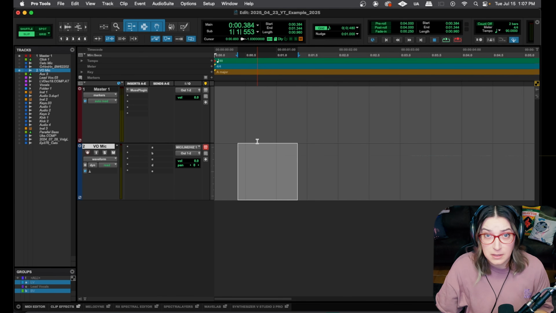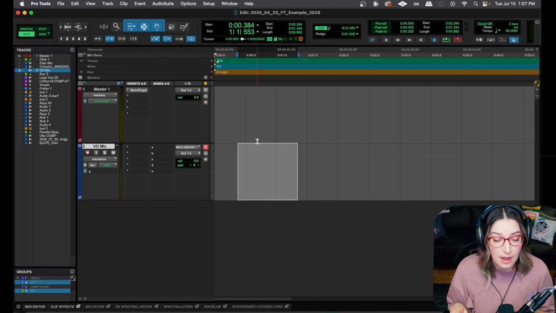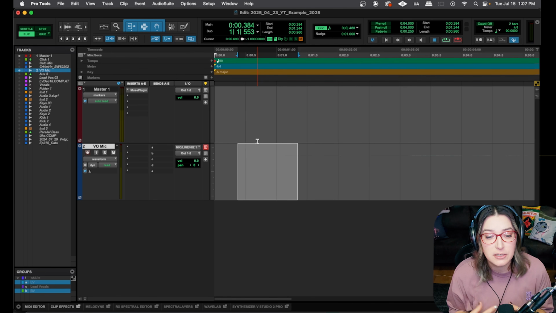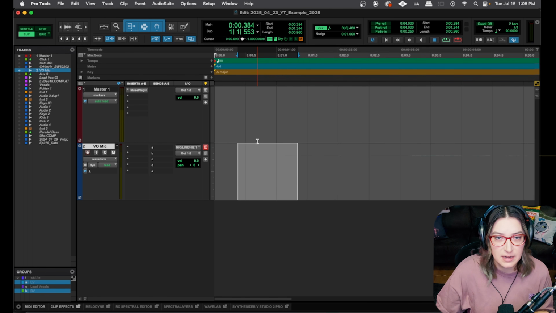And so what loop record does is it enables it so that whenever it does a pass through on that loop playback, when you're in record mode, it will actually record a separate take and store it as a playlist for you. So that's what enables us to actually get multiple takes in one pass.